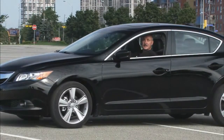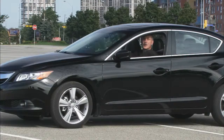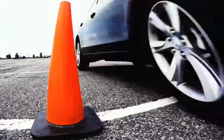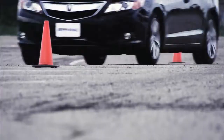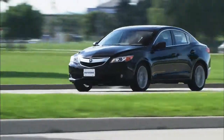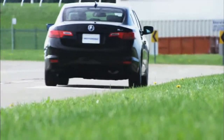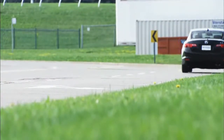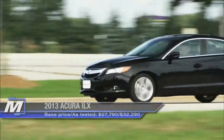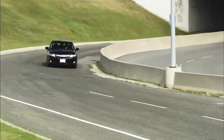Acura is a company undergoing transition, and on this edition of Test Drive, the first fruit of that labour — this is the all-new ILX. The ILX is entering what is rapidly becoming an emerging segment, one that is likely to grow if the cost of gas continues to rise. There are many potential purchasers that want luxury but also want to tone down the cost of operation, and ultimately this involves downsizing. The ILX, along with the likes of the Buick Verano, is designed to cater to this change in taste.